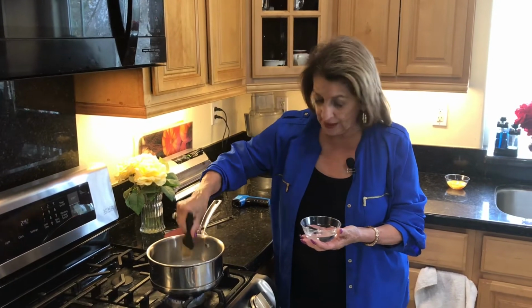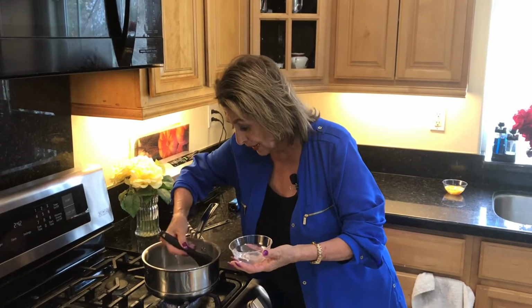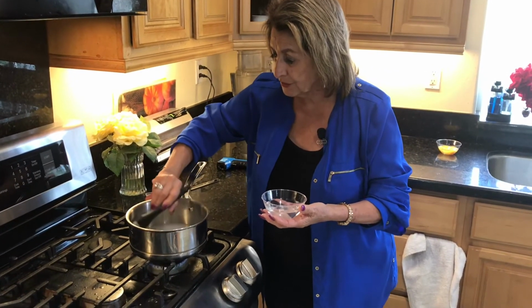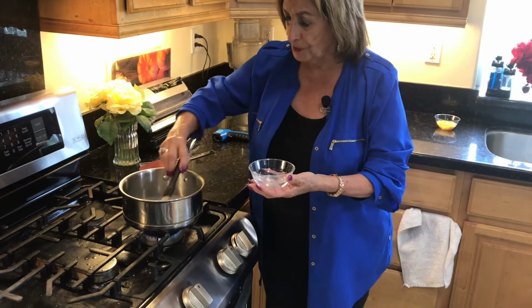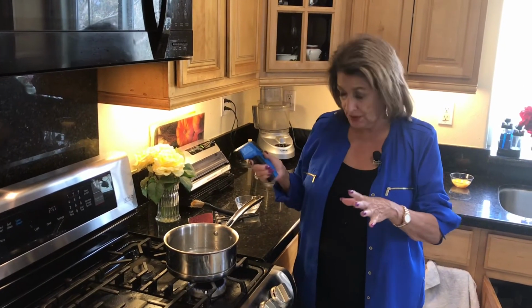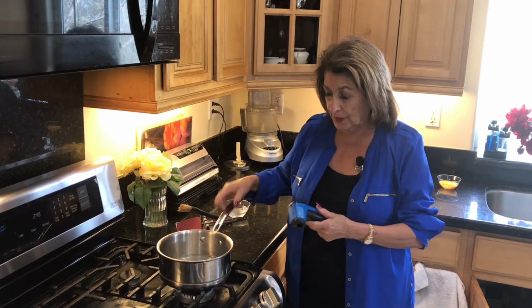The reason you're doing that is you don't want those crystallized portions to get into your meringue. You don't want that crunchy stuff in there. So very easy to do. Just take a look at it, periodically go in and give it a little bit of a wash. Just like that. Now this has come up to a simmer. I stopped doing any stirring on it. It's just simmering very nicely in here.